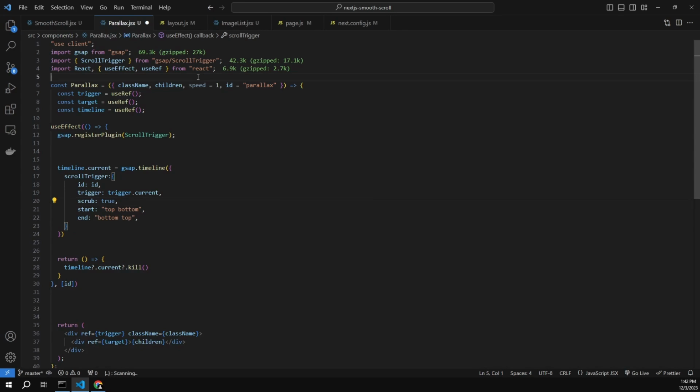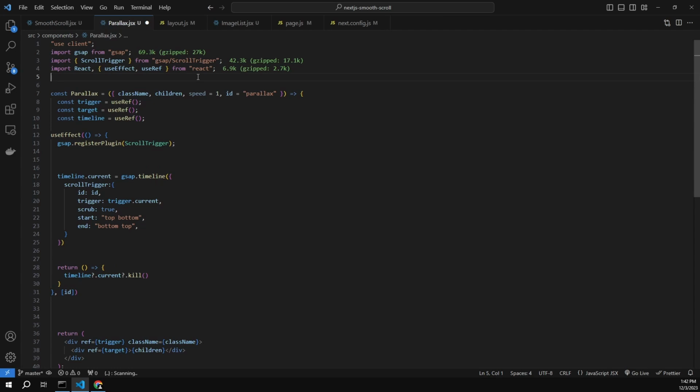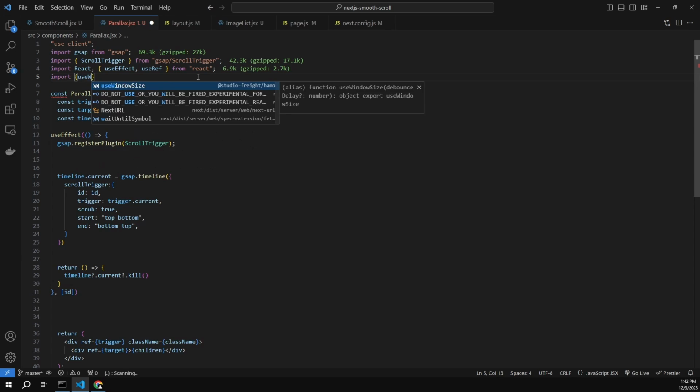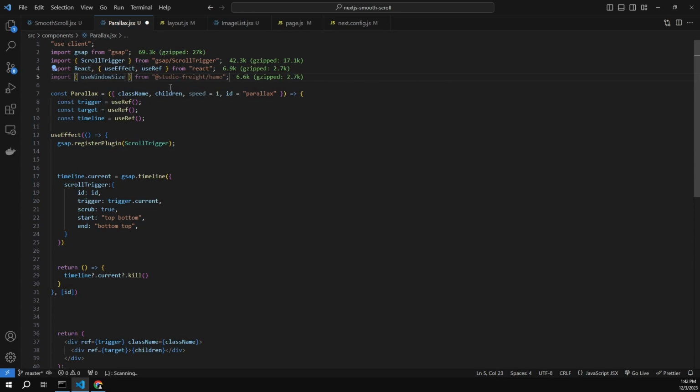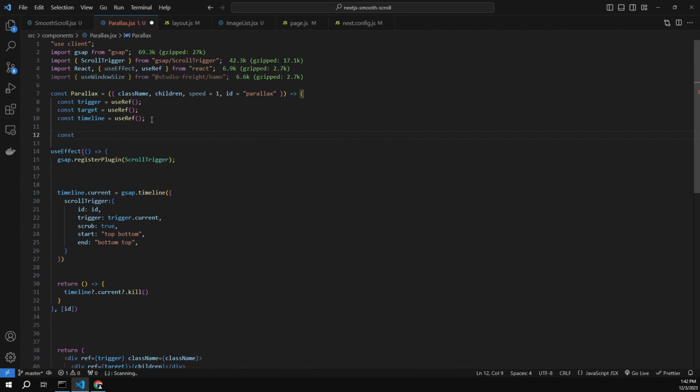Now let's import the useWindowSize hook. So just write import useWindowSize from studio-freight/hamo. Let's use this. So after this ref, just write const, destructure the width as windowWidth from the useWindowSize hook.